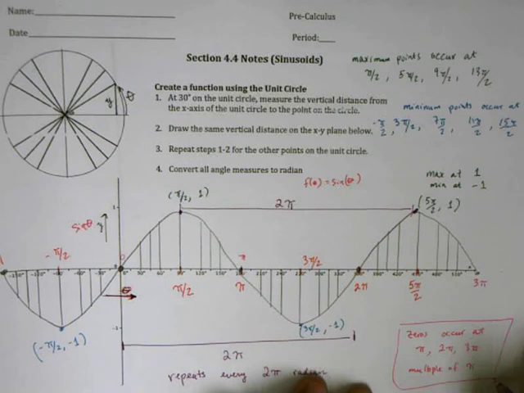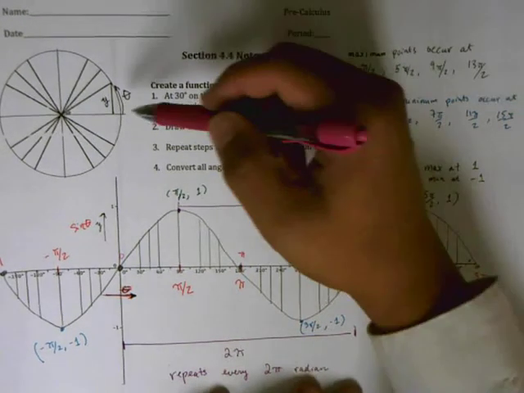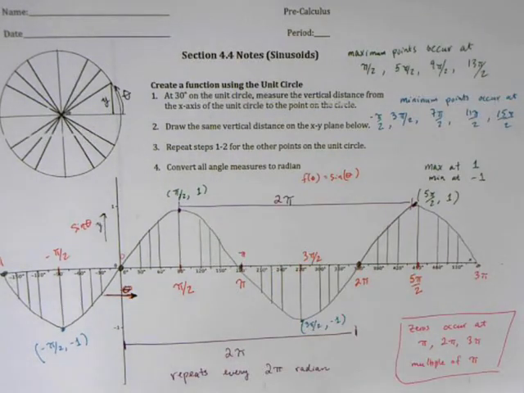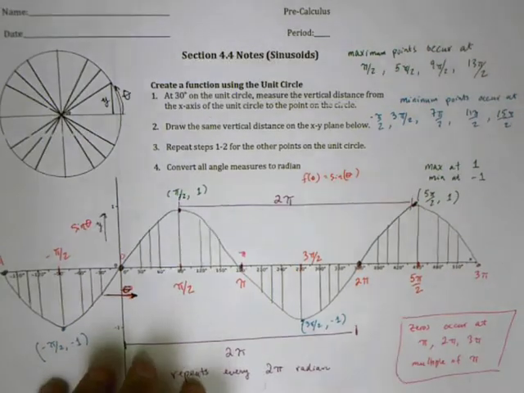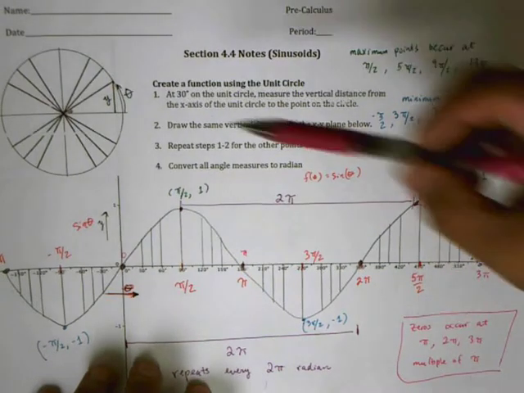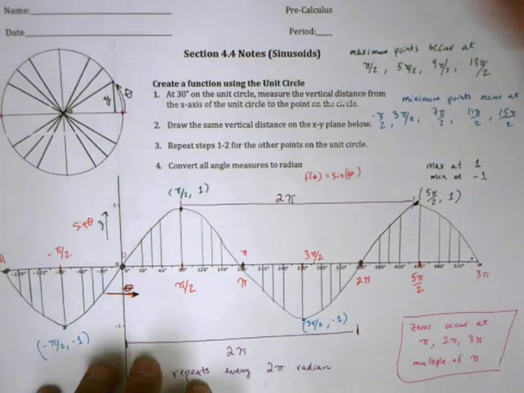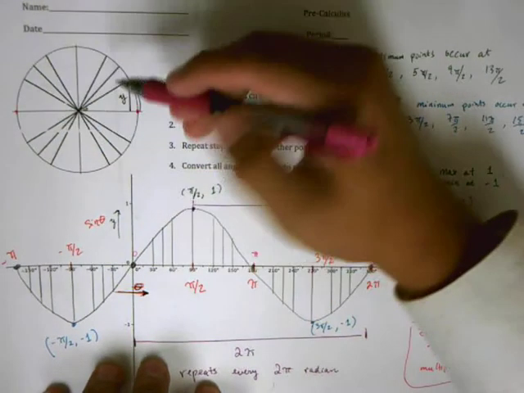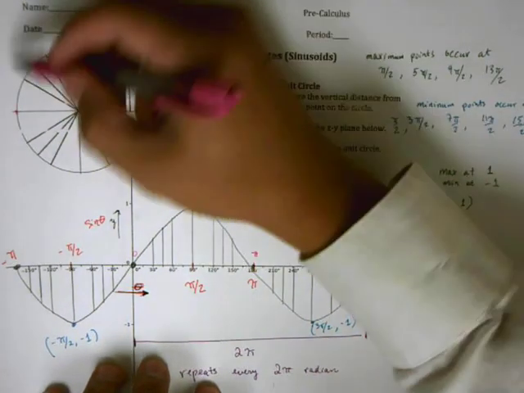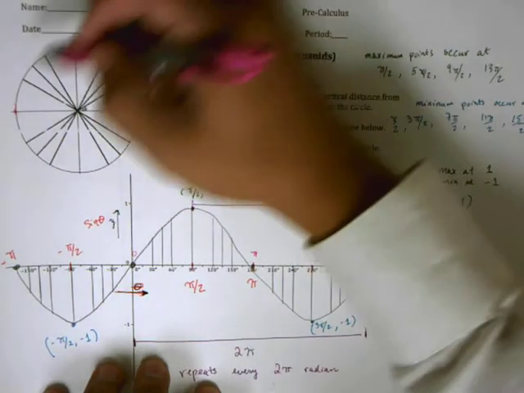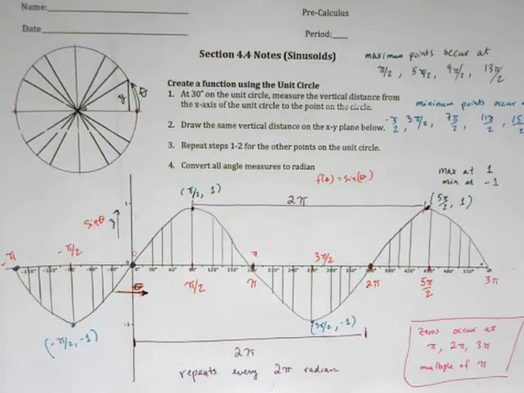Okay. Which corresponds quite well to the unit circle. We always want to kind of think back and be able to tie this back to the unit circle, that the zeros for sine occur at this point, that's 0. At this point, that's pi. And then back around here again, that's 2 pi, 3 pi, 4 pi, 5 pi, 6 pi. So at multiples of pi.